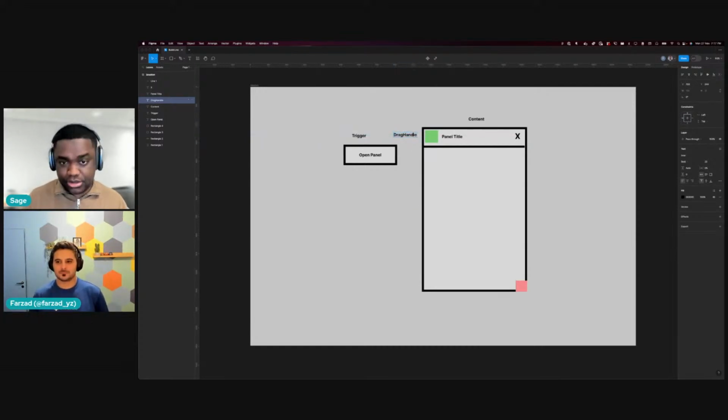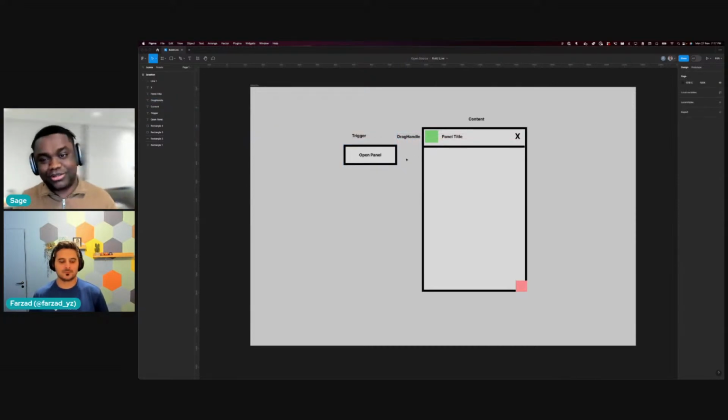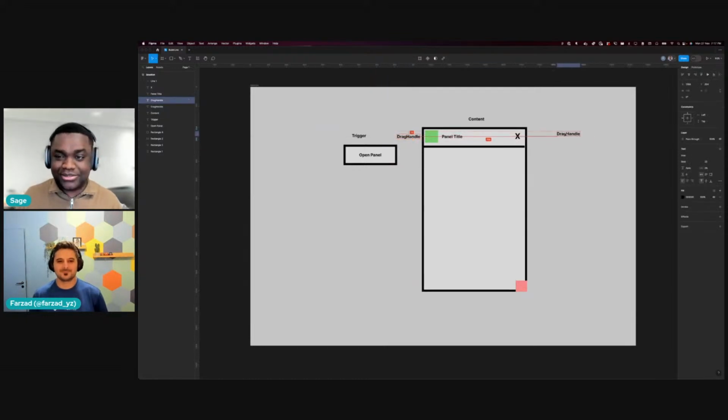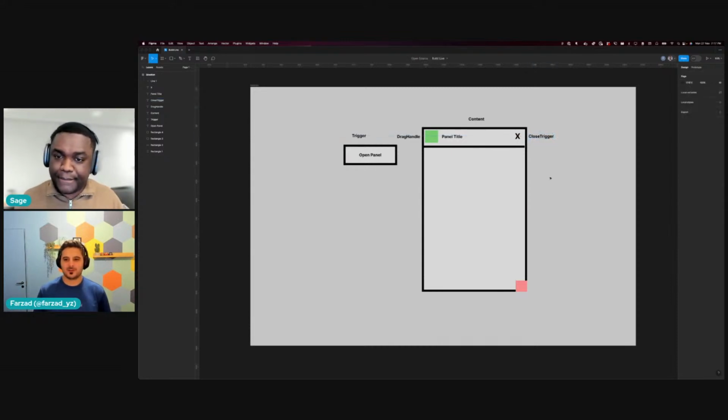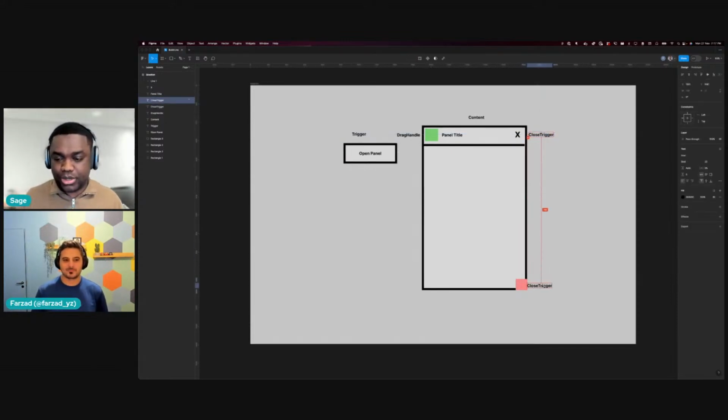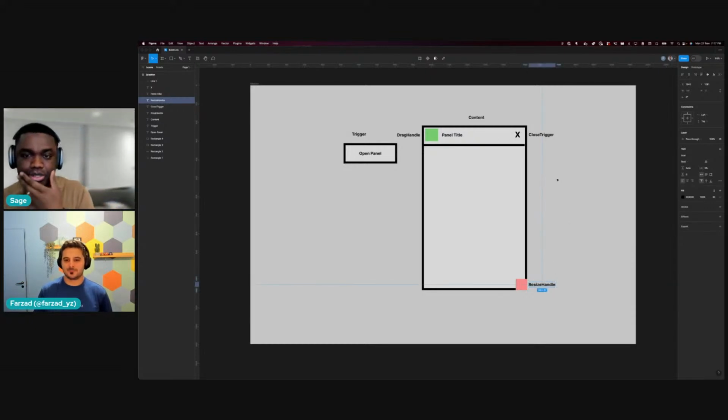The reason I always tend to use these kinds of names is so we have the same language when we are referring to component parts. And I don't say something that feels weird and you're like, oh, what are you referring to? Are you referring to the title or the button? It just helps us have a shared language. So I'll call this close. I mean, you could also call it close button or close trigger, because it could be closed in different ways. Exactly. And then here, let's just call this the resize handle. And there you go.